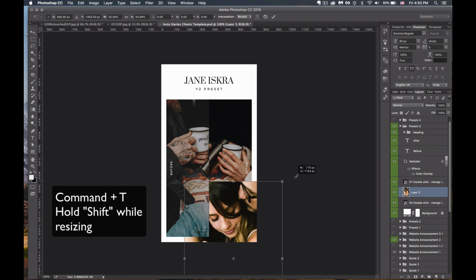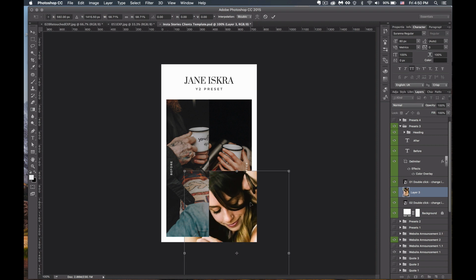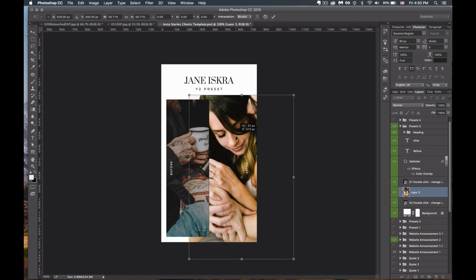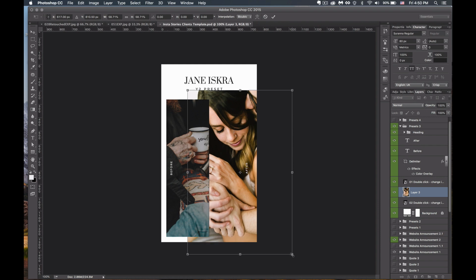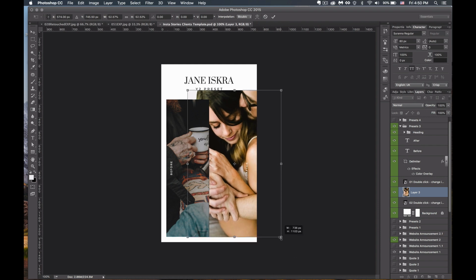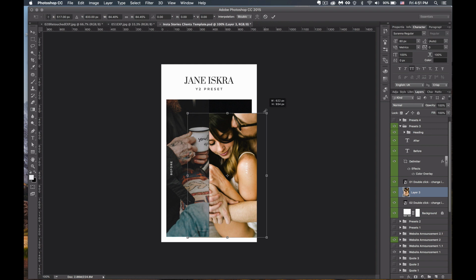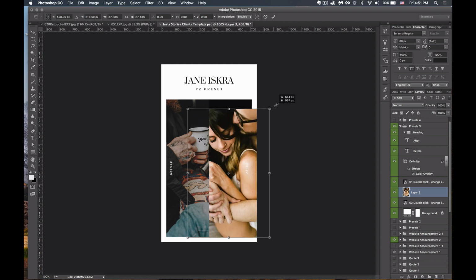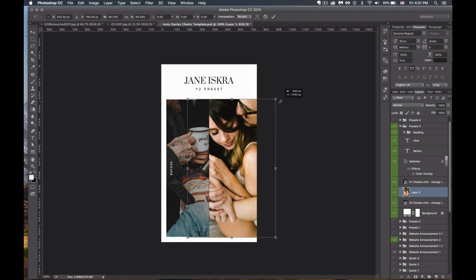Remember to hold on to your Shift key on your keyboard just to keep the proportions of the image once you're resizing it. And to resize an image, you have to click on Command T. Okay, once you see that the layer is selected and ready for resizing, you hold on to your Shift key and just move it around until you have the perfect size.